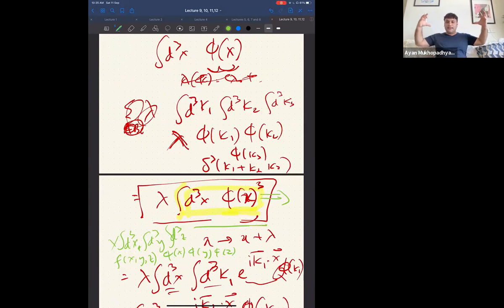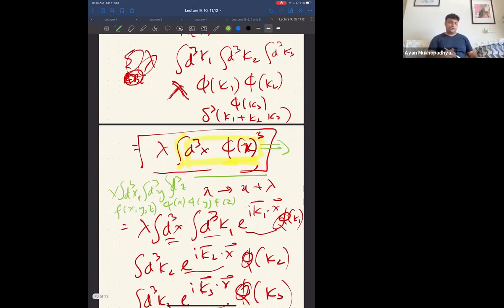Obviously, if you are resolving at scales lesser than 100 megaparsec, then this assumption is not true. You have to resolve phi cubed further into some kind of inhomogeneous pieces, or non-local. The theory will become non-local at that length scale, but otherwise it is local. It's very important. This locality is a very important part of quantum field theory, because the cluster decomposition and everything follows. The cluster decomposition principle holds only if you have locality in your theory.